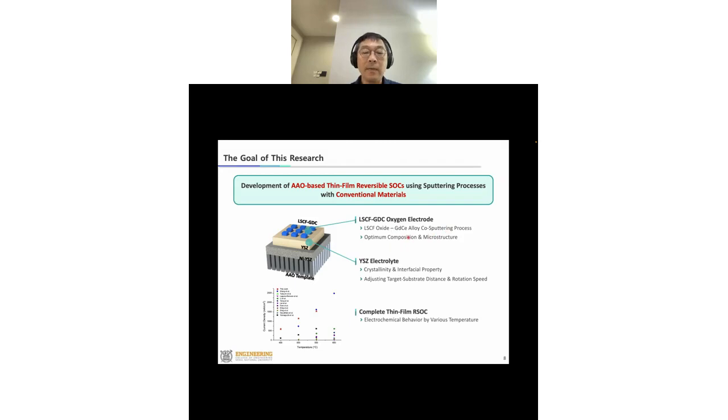If you do that, this is actually the final result: you can demonstrate the operation of the reversible solid oxide fuel cell or solid oxide electrolyzer cell at a very low temperature, something like 500 Celsius, or even down to 450 Celsius, which prevents the degradation of the materials that I explained before in previous slides.